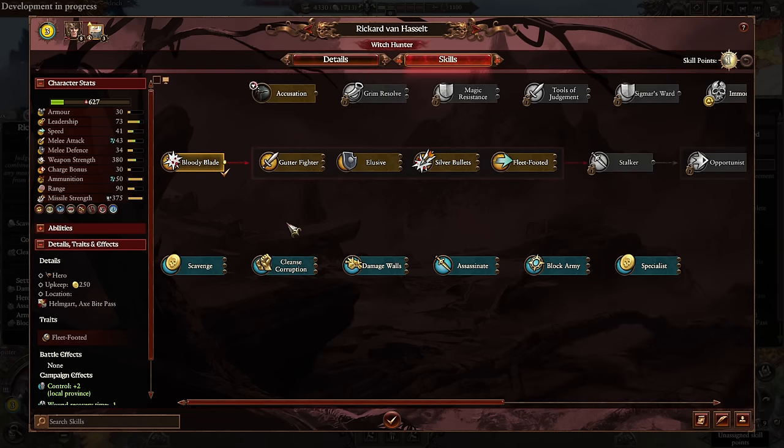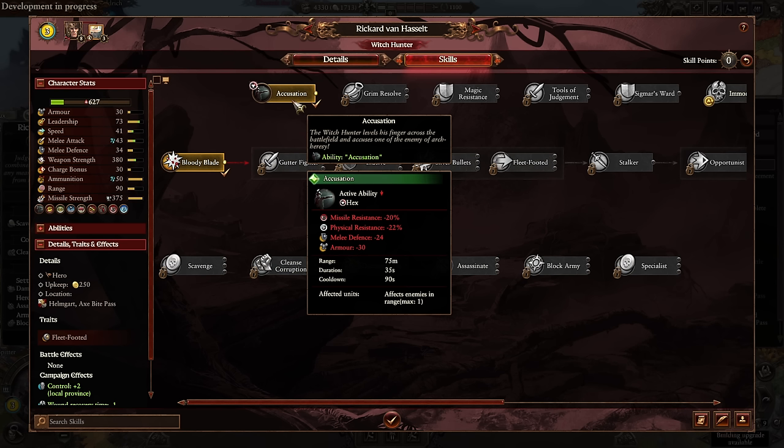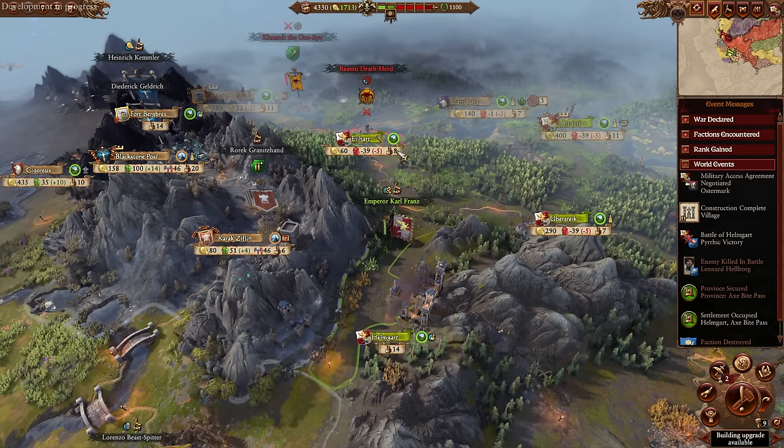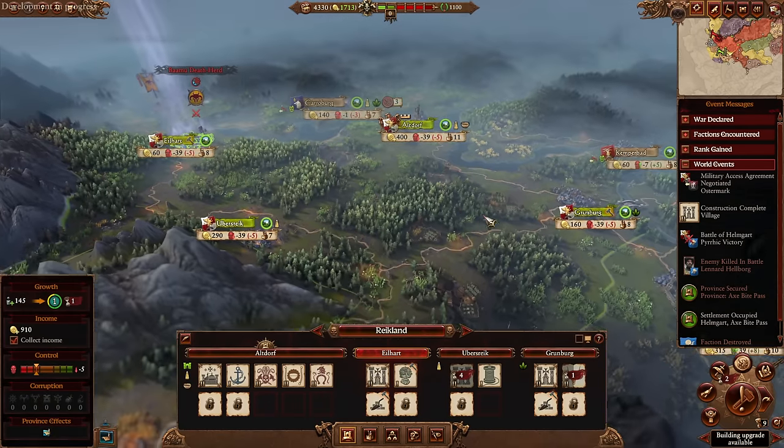So, Rickard van Hasselt. Let's get Accusation. That lowers missile resist, physical resist, melee defense, and armor. If we were able to use that on the halberdiers that the greatswords are fighting, they would have been just carved apart like butter. That would have been jolly handy.